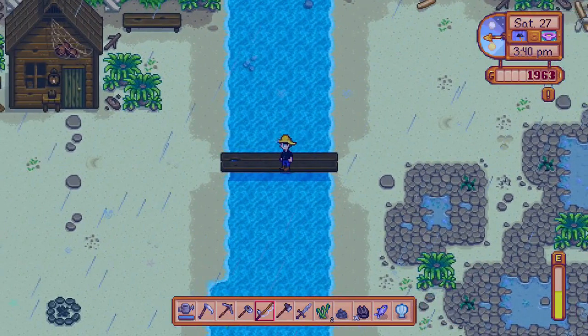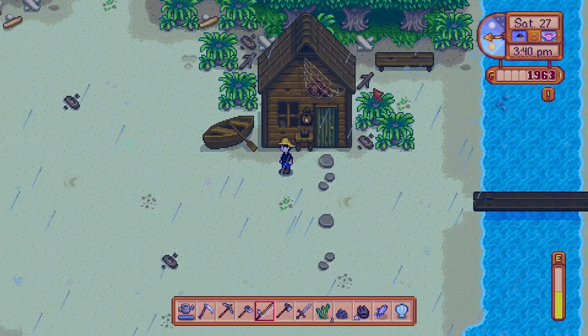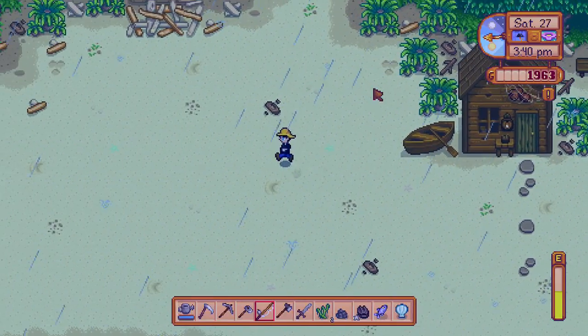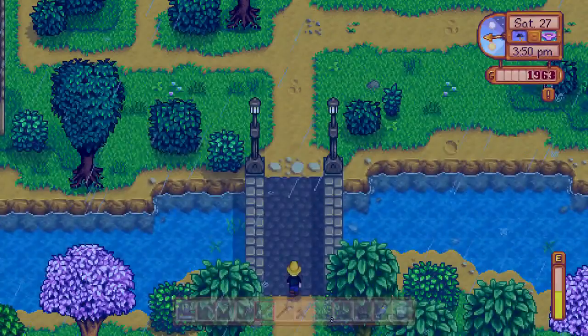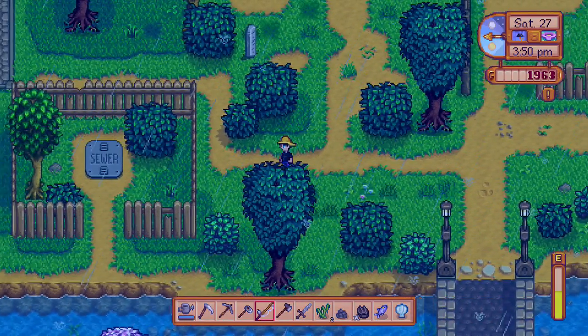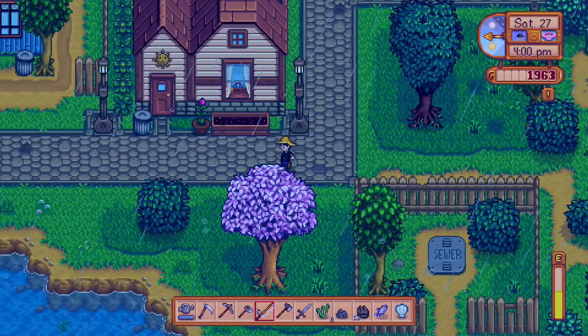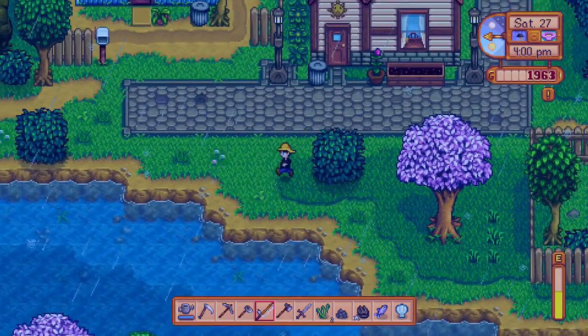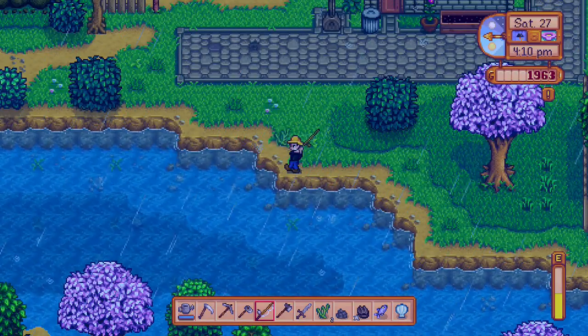Right, so the carp. It's locked, only Elliot's friend can enter. Okay. Right, so there should be a pond. Where's the pond? Would this be a pond, or is this still the river? Let's have a look what we find here. More algae.